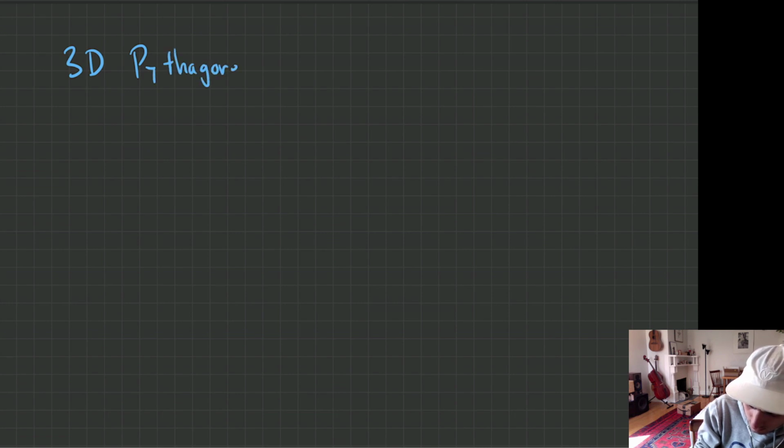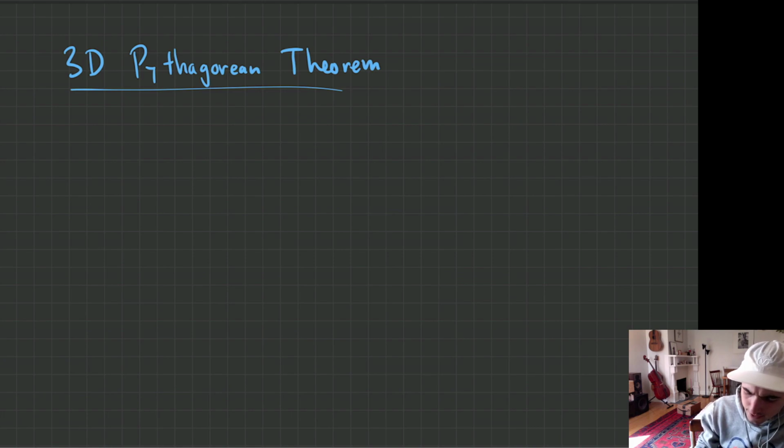Okay. So I want to take a look at this example here. One of the big things that radicals come up in is using the Pythagorean theorem. So what I want us to try doing is a three-dimensional one. This is what I like to call the three-dimensional Pythagorean theorem. So let's do an example of the three-dimensional Pythagorean theorem.